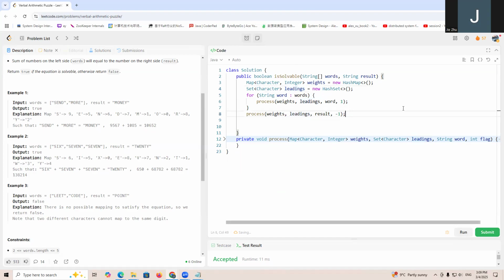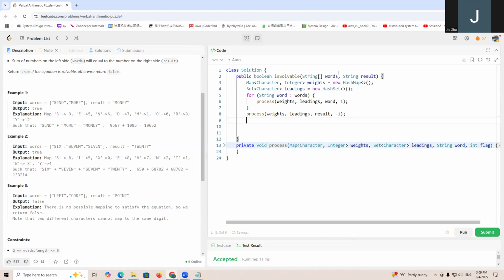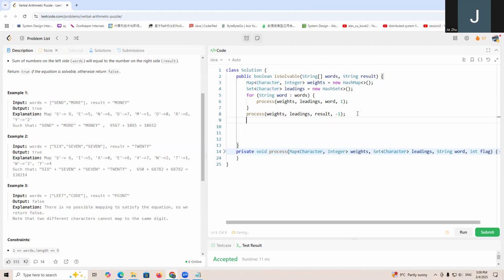So then we know the keys for the map will be all of the characters that appear in words and the result, right? So we can have a list of characters, we call chars, equals new ArrayList of weights dot keySet, right? Then we know that every character has some kind of weight.